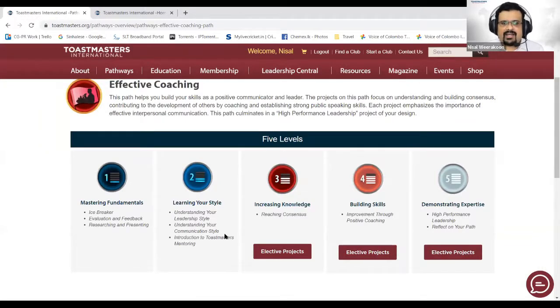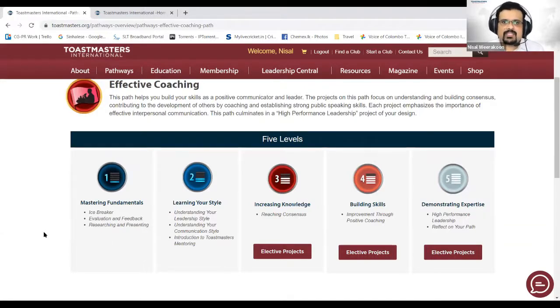Now, at a high level, when you join Toastmasters, you get to pick one path. Some of you have picked that one path. Once you pick that path, in that path there are levels. As you can see here, the 5 levels are mentioned: 1, 2, 3, 4, 5. So you always have to start with the first level.